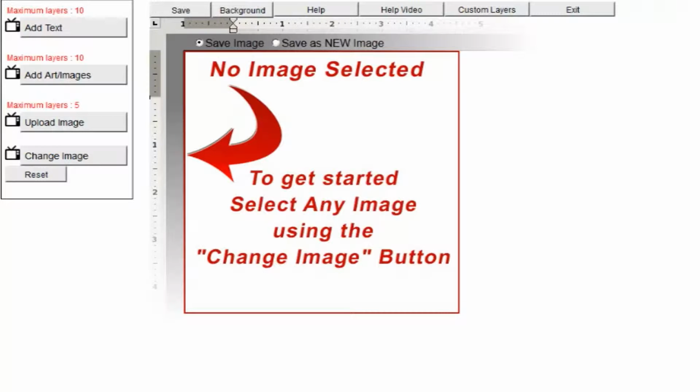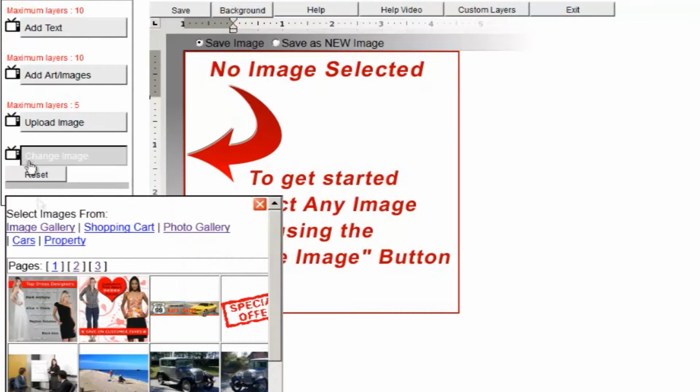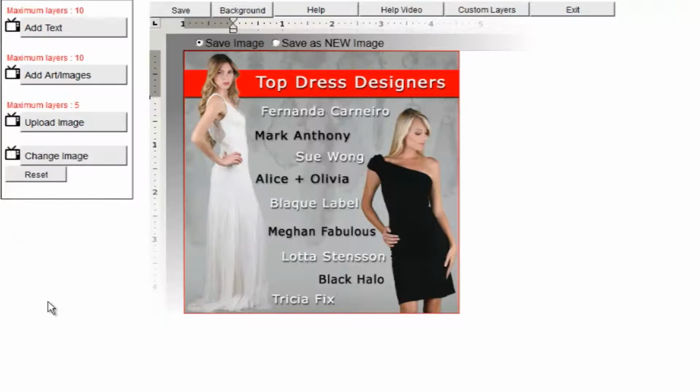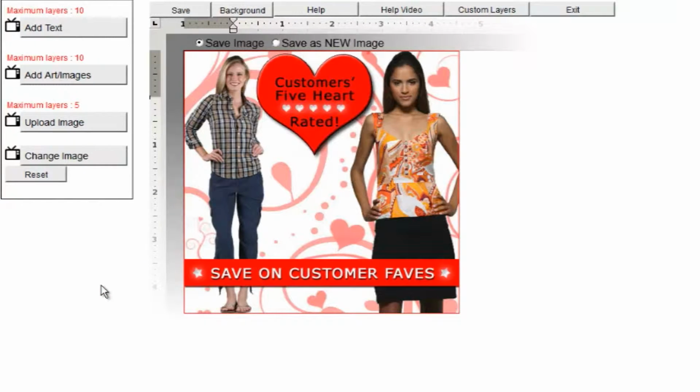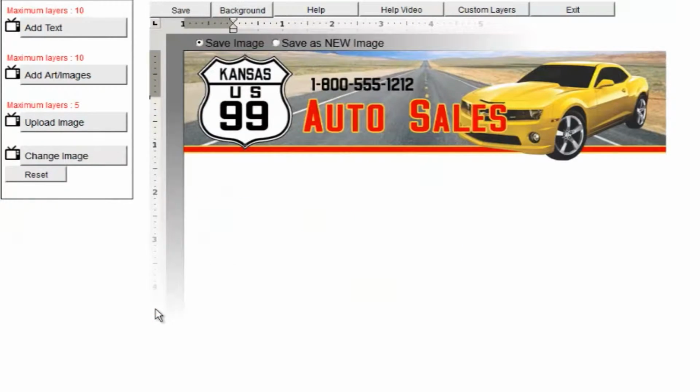Now you may be wondering what value that has to you in building a website. Let's say you want to build a slideshow. You can create complex images, such as this image slide, where we've added text and a couple women to the background. We can create images with graphics or banners that have messages to your customers. You can also create title spaces for the top of your website. And you can use blank images and add pieces like this car or this street sign or this auto sales text.